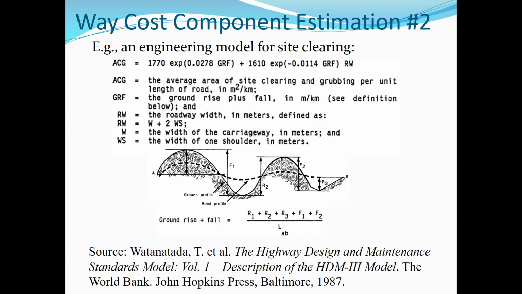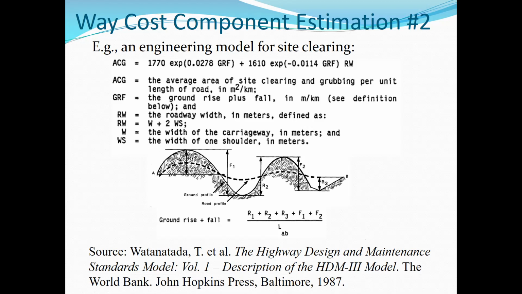And then this is some old calculations, and some of these numbers might have changed in terms of the unit cost. But the way we do excavation and stuff like that, the area estimation is still done pretty much in similar ways to what we are going to be using there. And again, the precise nature of these formulas is not as important. I'm not teaching you highway design or anything like that, but I'm just trying to show you how the process actually works in terms of an engineering model for site clearing.